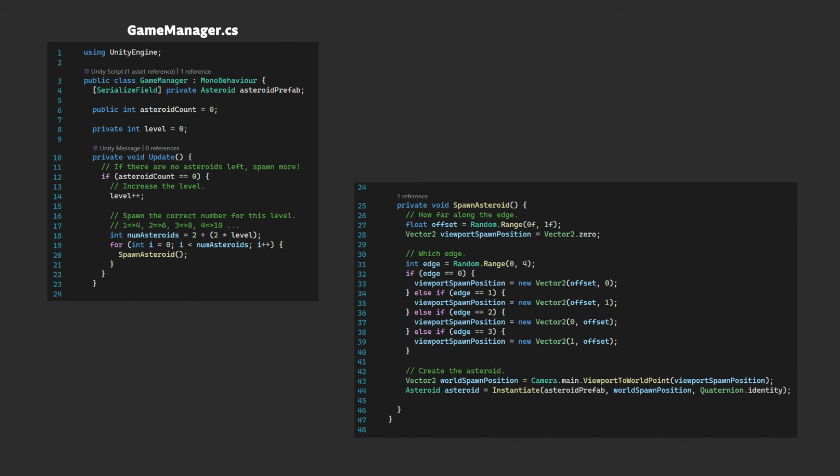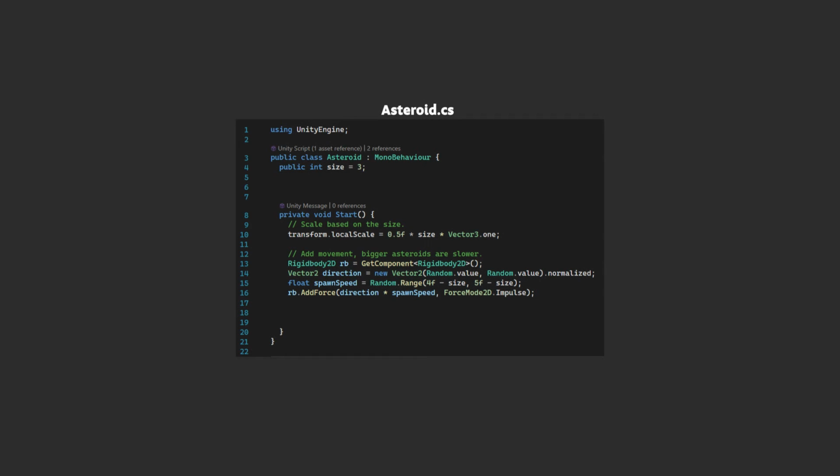So what we'll do is add a game manager reference to the asteroid, so they can tell it when it spawns asteroids. For now, let's assume we've done it and just set the game manager on the asteroid we've just created to the current game manager script with the this keyword. Now let's jump into the asteroid script and add the game manager reference in.